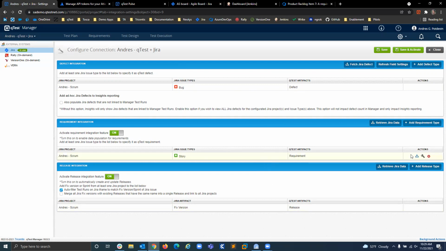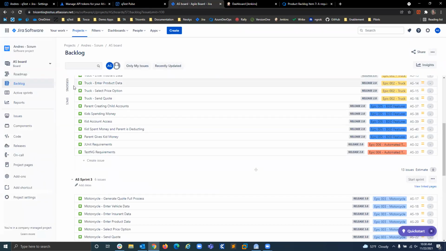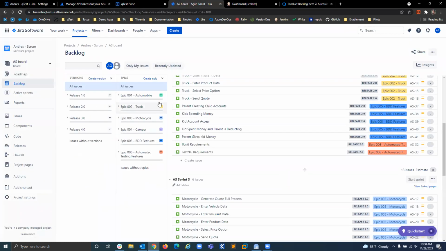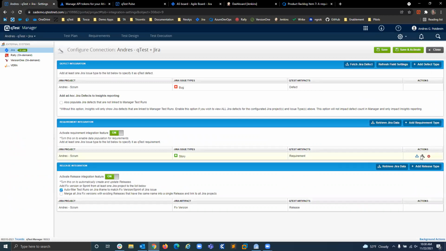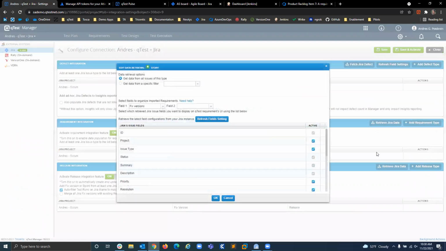One thing to note is you can decide how you want to organize these user stories. So if I go into my Jira project, I can see that I've already created some epics and some releases. So I can go into Qtest and decide how I want to bring those in. If I go into the requirement settings, I can choose to retrieve all data types from this issue or filter it by some logic.